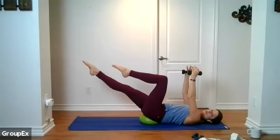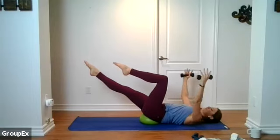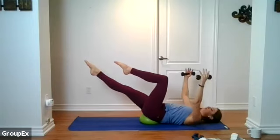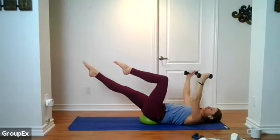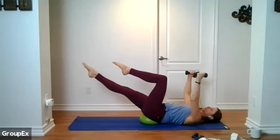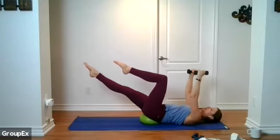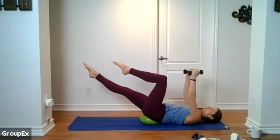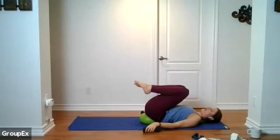Extend that right leg. Good, inhale, arms open. And exhale, pelvic floor, waistline, rib cage, squeeze your arms. And open. And exhale. Pelvic floor, waistline, rib cage. And exhale, lift. Good. And four. Really focusing on that breath, that pelvic floor, that waistline cinching. Last one. Legs in. Give them a little hug. Nice work. Let's bring it back down.